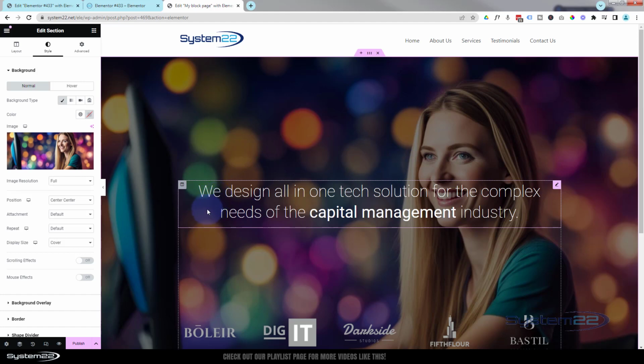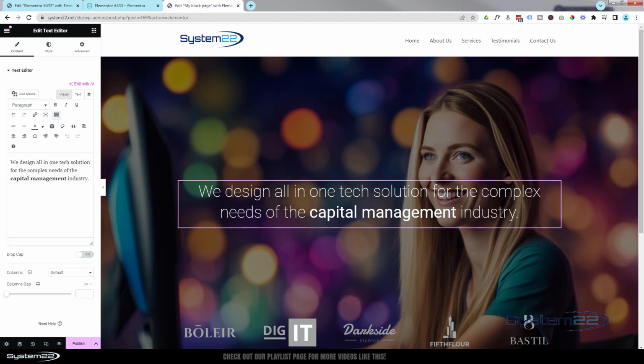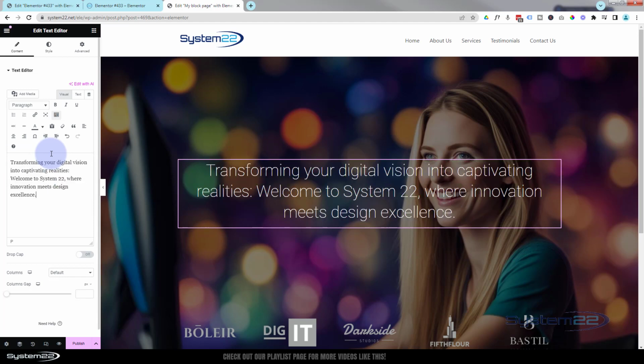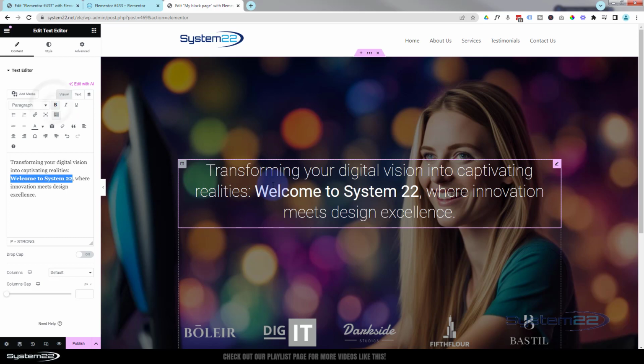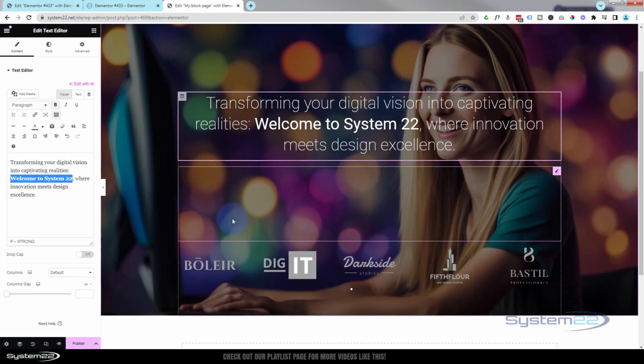Okay, of course you're going to want to put your own text in here, but they've done all the styling for you. So let's just click on that. We'll put our own text in there. And they bolded out a couple of words. Let's bold out a few of ours too, for effect. Just selecting it, hit the B for bold. There we go.